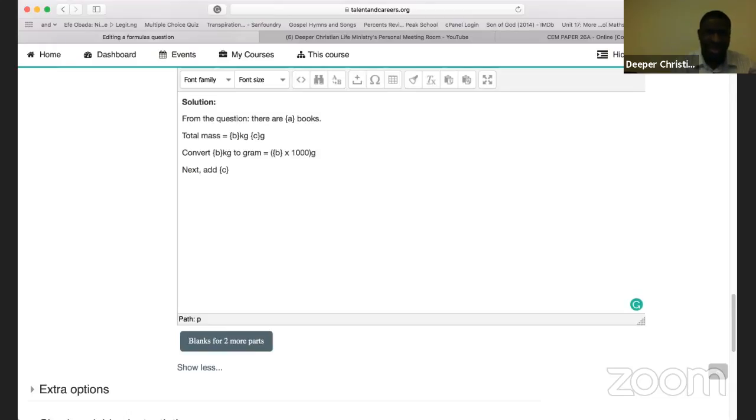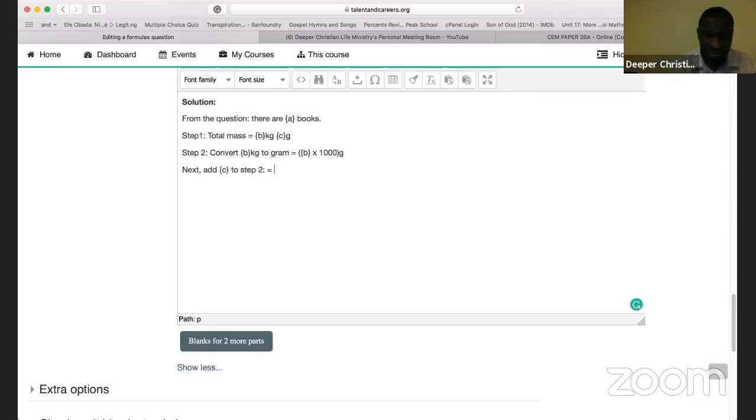You notice that whenever I want the variable to appear, I need to use the curly brackets. Okay, so add C to, if I like, I can call this one step 1, step 2. Next, add C to step 2. Now, there's something else we can also do. You see this curly bracket, let's make it easy like this. Add C to step 2.